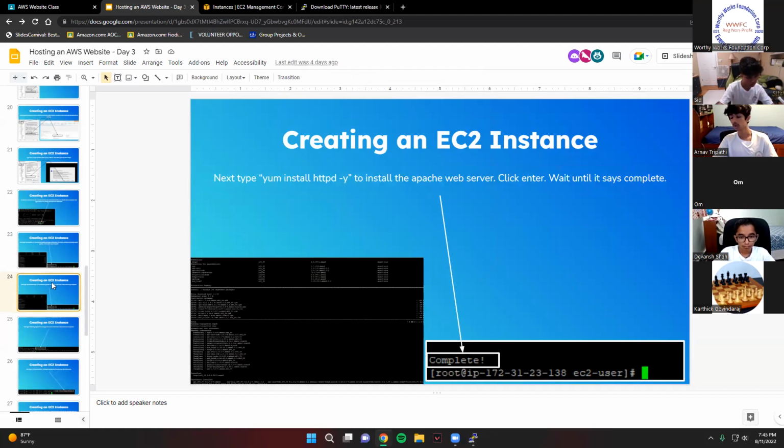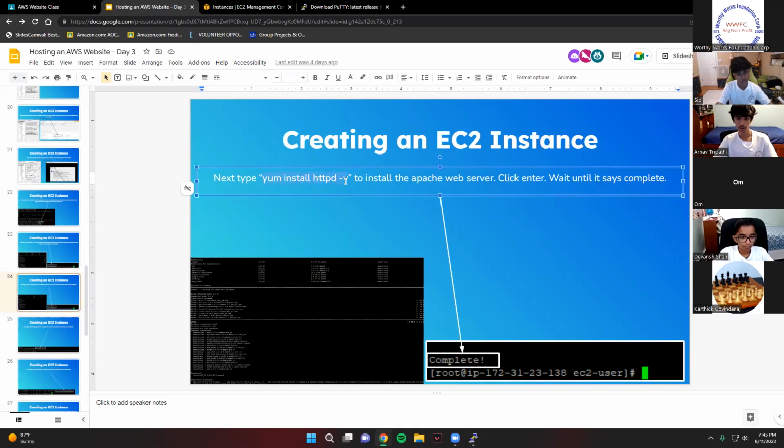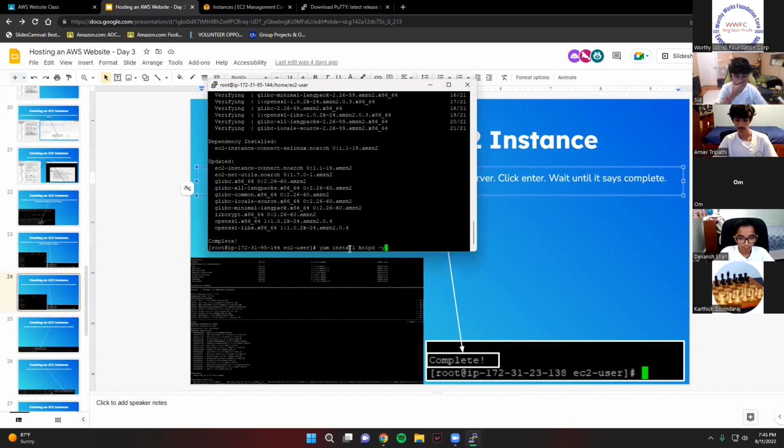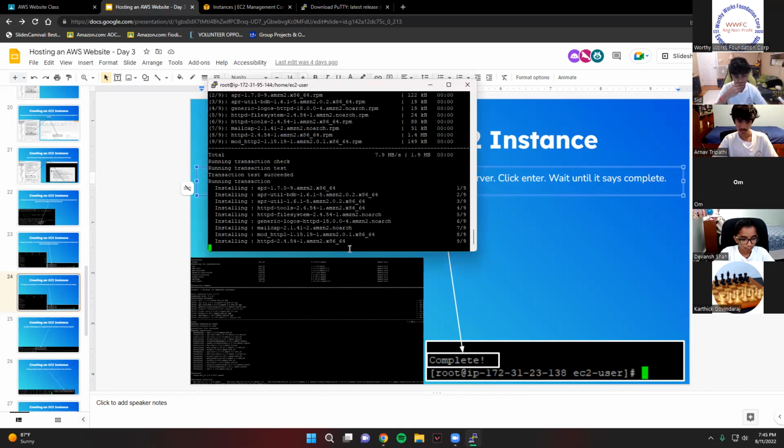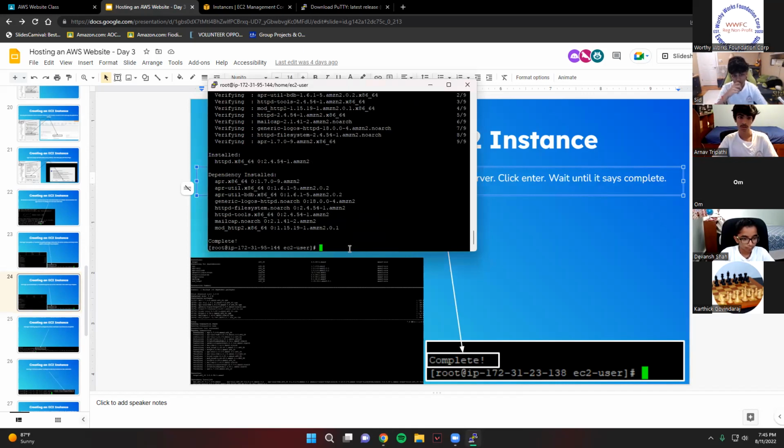So now we're going to install the web server that we're going to be running our website on. Right now we have our server. We have to install a program that's going to be able to execute and run our files. So you're going to copy this command. It's going to say yum install httpd -y. So copy this. And this is going to install the Apache web server. Right click here and click enter. It's going to load some more plugins and packages. Once you're done with that, give me a thumbs up.